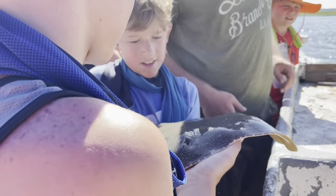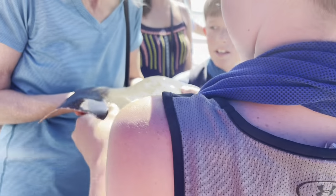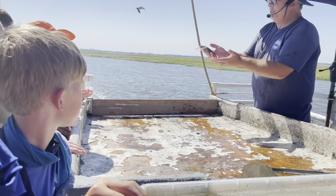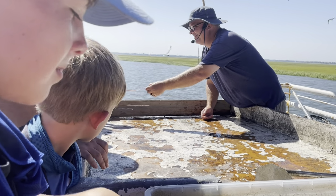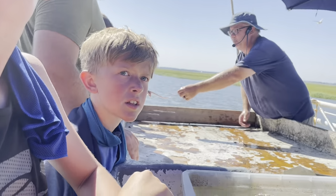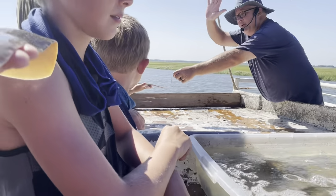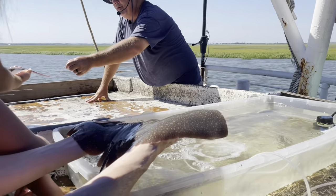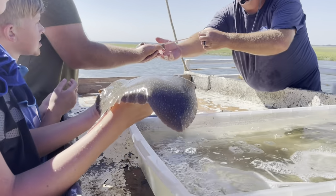Very good. Now I'll go grab our stingray while those are going around. So to hold on to the stingray, just put both your hands out side by side. There you go. He's going to pinch that fish. The stingray that we have here, this little Atlantic ray, is born live. The Atlantic stingray is about the size of the palm of my hand when it's born. It has the barbs on its tail when it's born. It's immediately on its own, meaning it has to hunt for itself and defend itself when it's born.